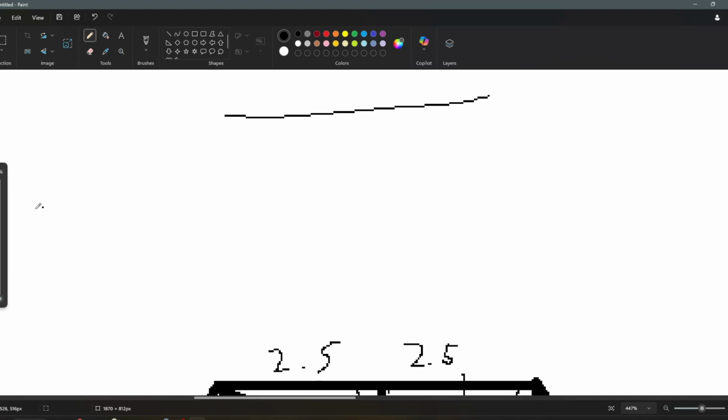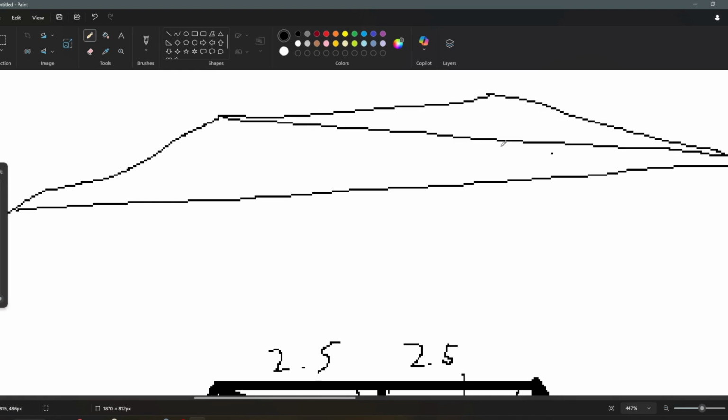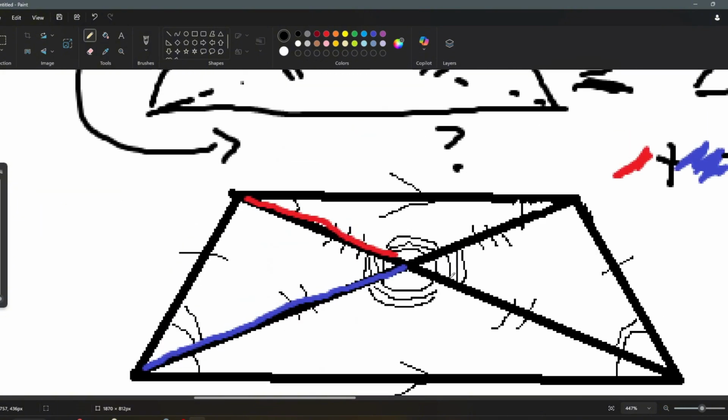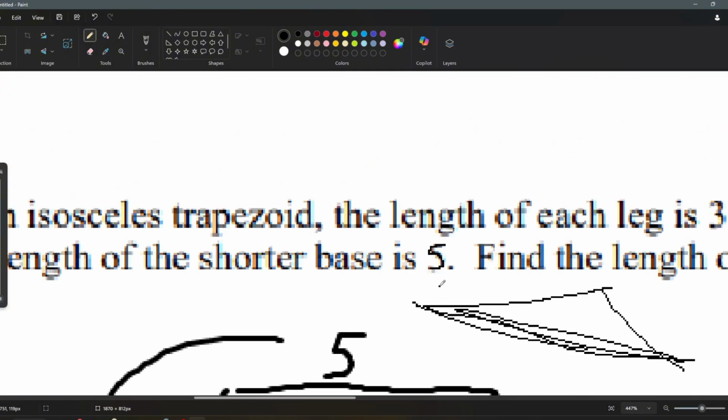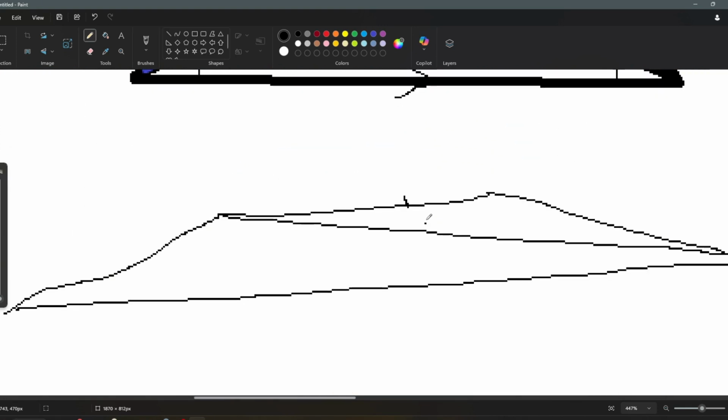5, and then let's make this really long. And then, how long is the diagonal compared to the bottom? The diagonal is shorter, so it's probably longer than 7. I'm gonna guess something. Because I could also, if I find the ratio between this and this, or something that allows me to derive the diagonal from this and this, I guess.